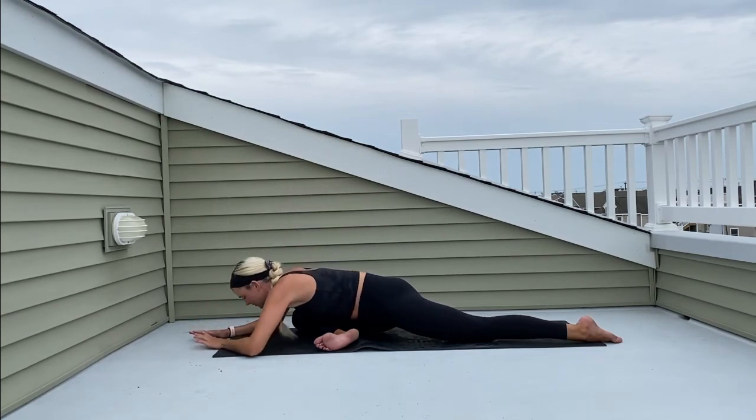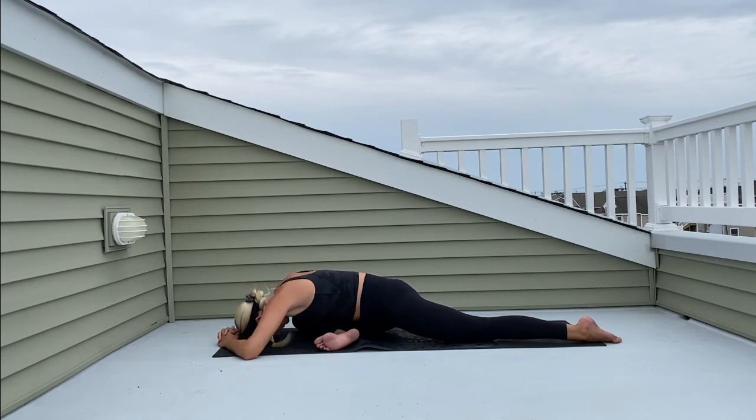Find your resting pigeon pose. Maybe the forehead comes down to the ground. Maybe you stack the fists and rest the forehead on the top fist. No rights, no wrongs. Just wherever it feels good to be there. Just a couple more breaths in your pigeon pose on this side.